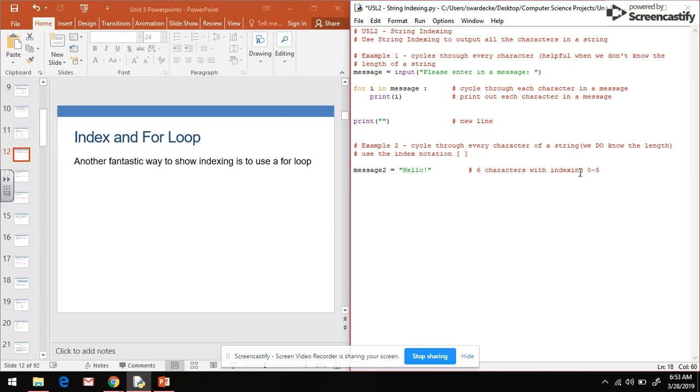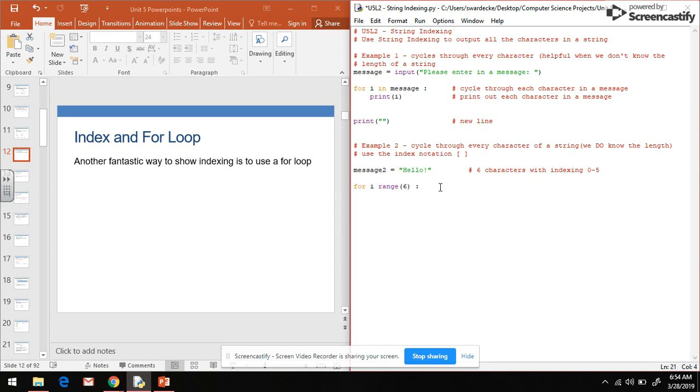I want to print out indexes 0 through 5, which means I need to cycle through the numbers 0 through 5. So we're going to use a for loop from last chapter, for I in range. If we do 6, this will cycle from 0, 1, 2, 3, 4, and 5. The other way you could do this is you could cycle 0 to 5 and increase by 1. It doesn't matter which you use. Whichever one you like best is fine. I'm just going to use the simplest one.